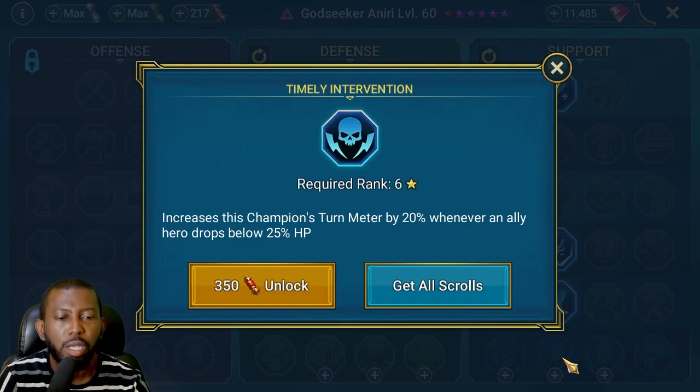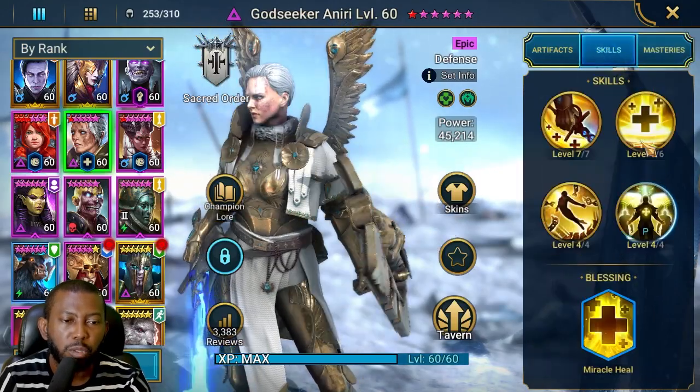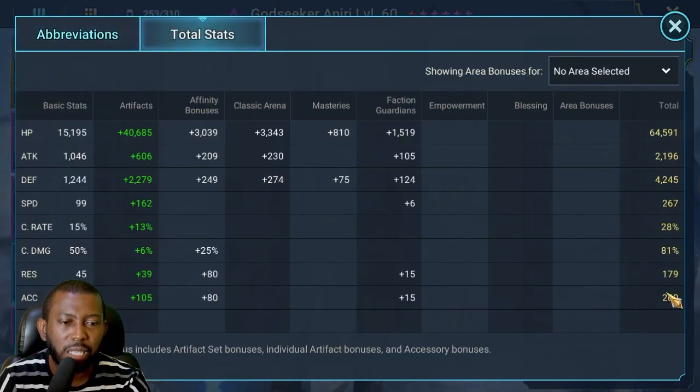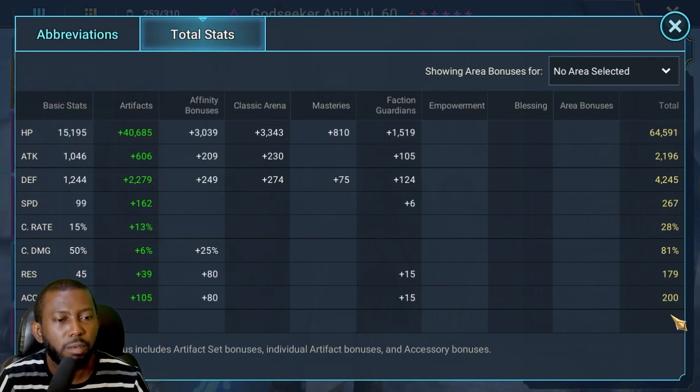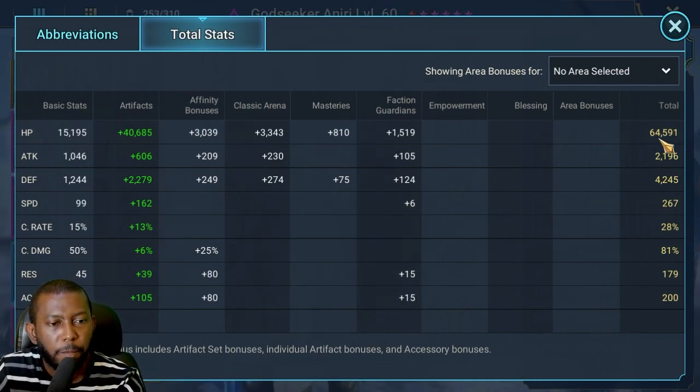Something I also sacrificed for more HP for her is her accuracy. For my total stats, her accuracy is not looking nice anymore. If you can see her total stats, I lost out on all my accuracy that was required to at least decrease the duration of buffs that the Hydra heads might steal from me. So I had to sacrifice that accuracy for a little bit more HP.